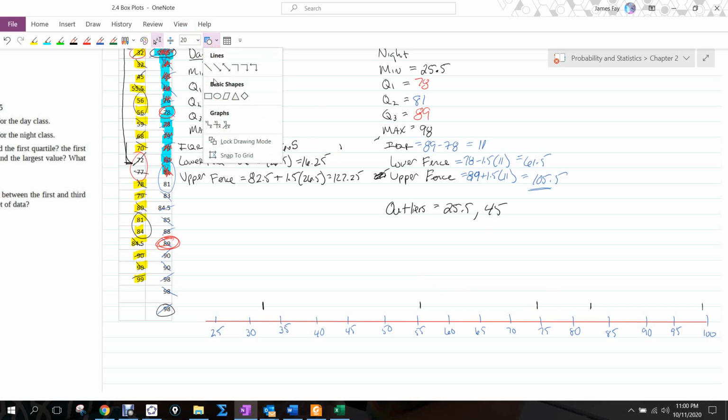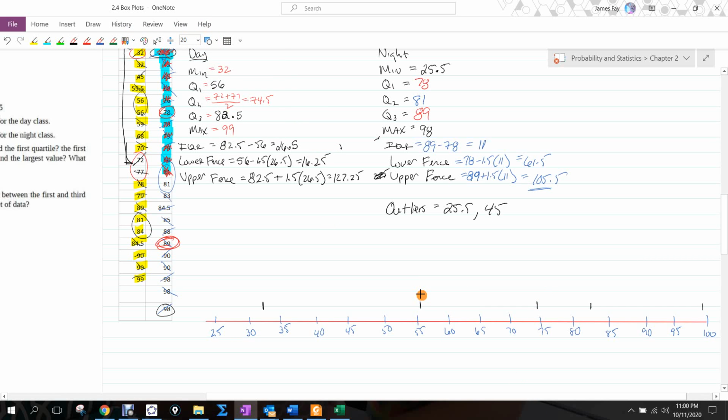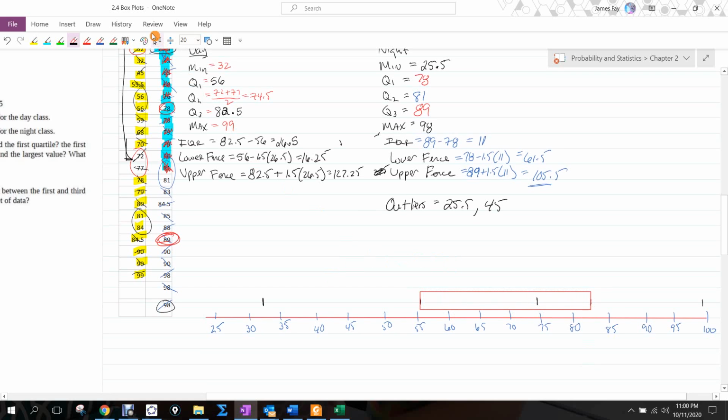So create my box here. Remember, that's Q1, Q2, Q3. This is your min, which we said was 32. This is our max, which we said was 99.